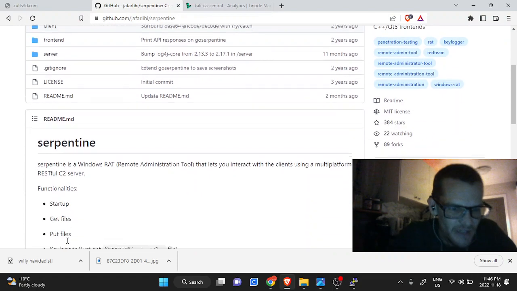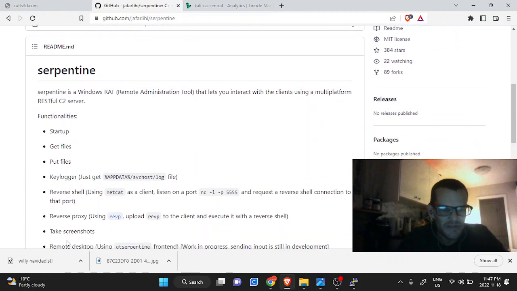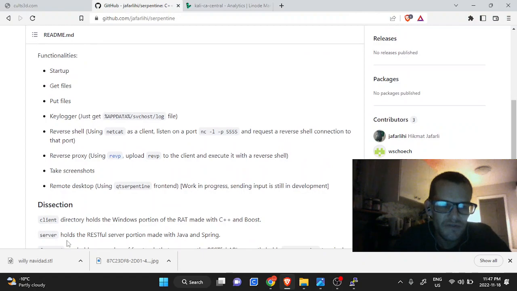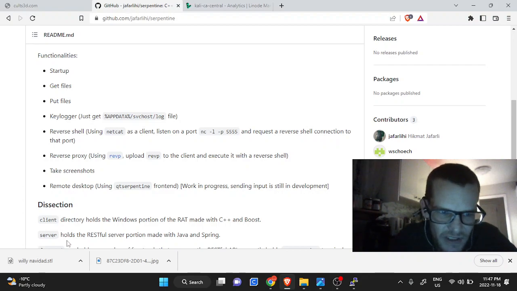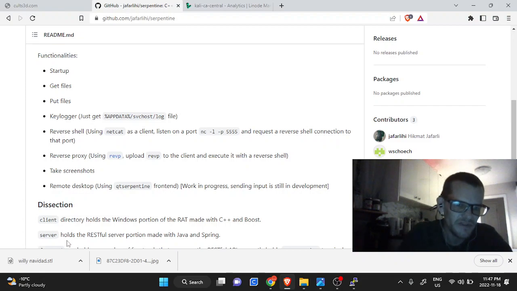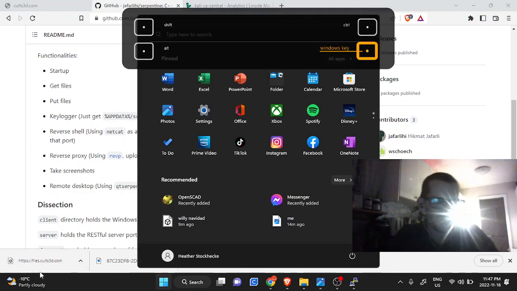So, keyloggers, reversal using netcat as a client listed on port 5.5, request reversal connection to that port, reverse proxy, take screenshots, remote desktop using Qt Serpentine front end, work in progress. Input is still in development, and that is what I actually wanted to do.